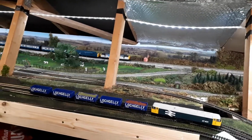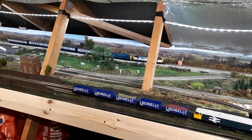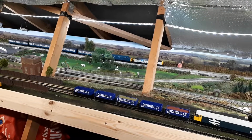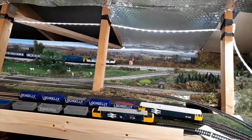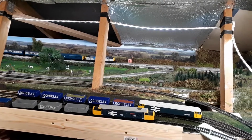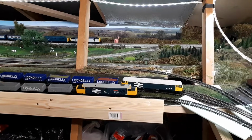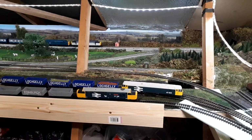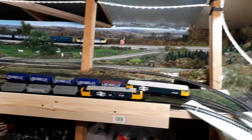Now that's it at the furthest point of my layout. That's loud, isn't it? I may have to turn that down a little bit. I've got sore ears now.